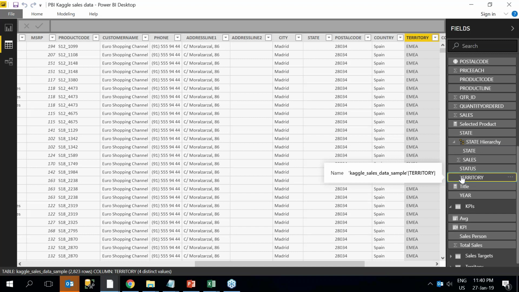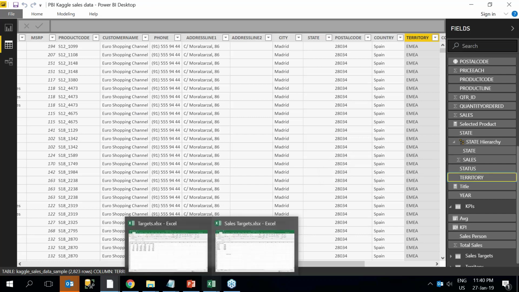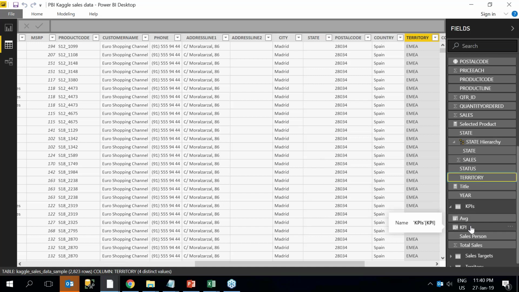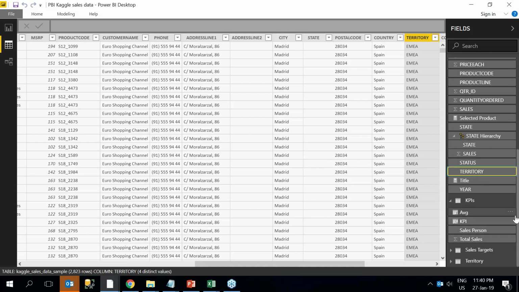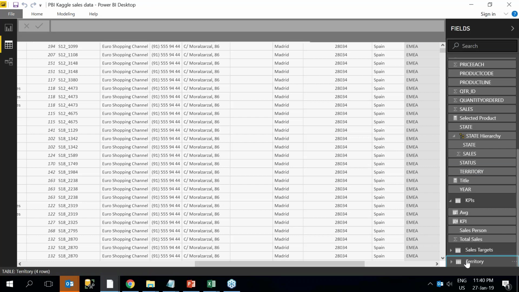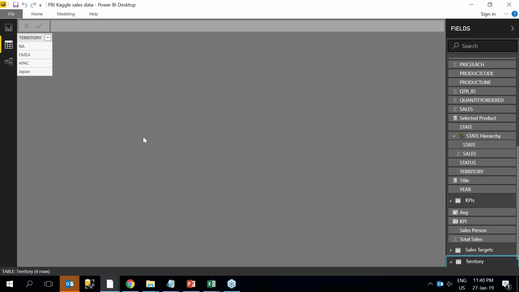If you use this territory, you will not get the right results. So you need to take the distinct of the territories, and then create another table. Only then it works. So I just want to share with you the mistakes that could happen.